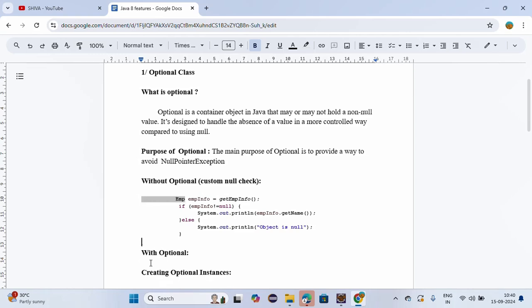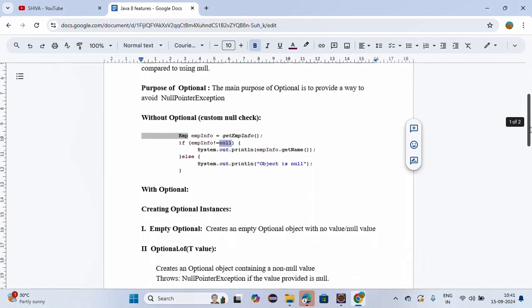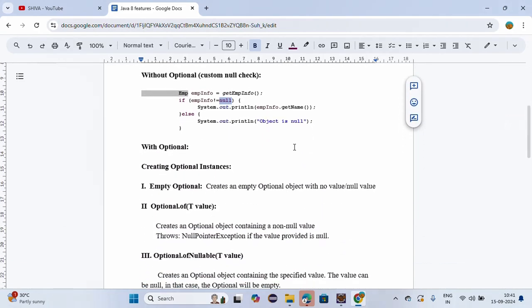But as per the Java standards, it is not recommended to handle null pointer exceptions by using null checks. If you use null checks, you need to have multiple conditions. You need to check each and every variable manually. That creates a burden, and it is not a recommended way to handle nulls. Anyway, you have the Optional class, so why should you use null checks? You have to use Optional.